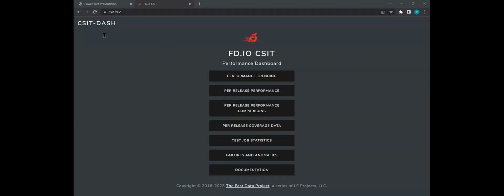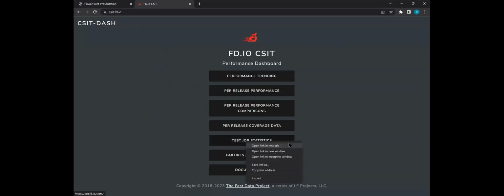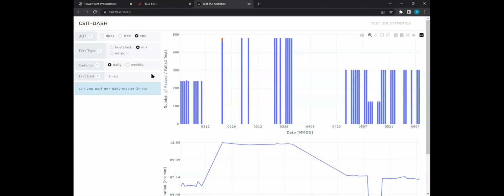Okay, so this is the gateway, or how do you call it? This is our URL. You can access it, and I will be talking about not everything, just a few of those. So one is the job statistics. When I open it, I can move it here. This is statistics about jobs.